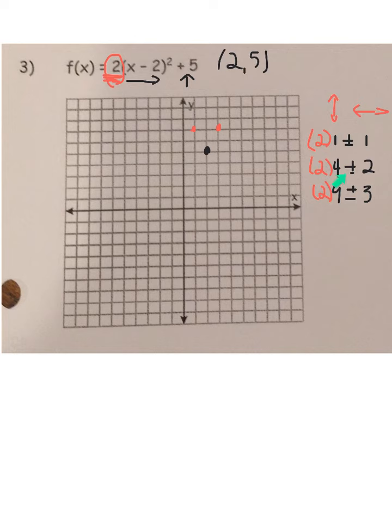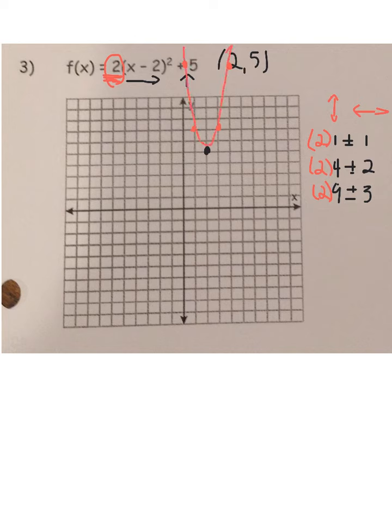Okay, so we're going to go up 8, left and right 2. And this is where that stretch comes in, okay? So I'm going to go 1, 2, 3, 4, 5, 6. I'm going to just take an eyeball glance here, and let's say there-ish. And there's no way, not on this graph anyway, I can go up 18. I'm totally out of room. Okay. So let me just connect these.